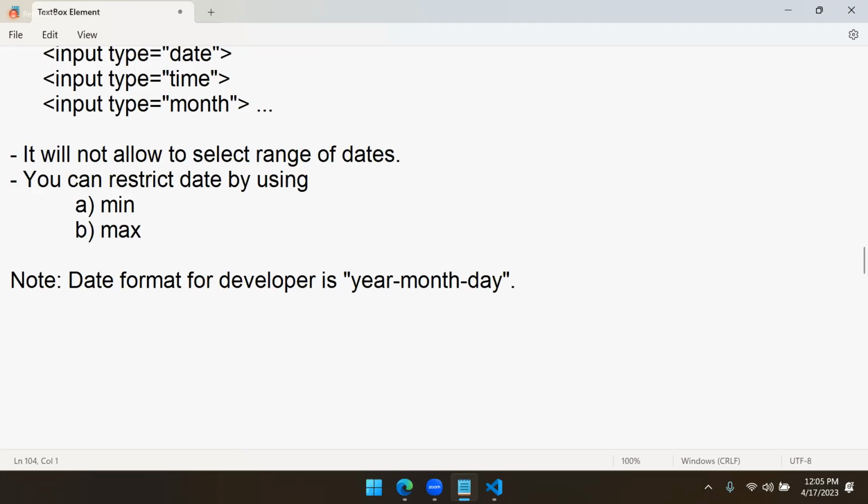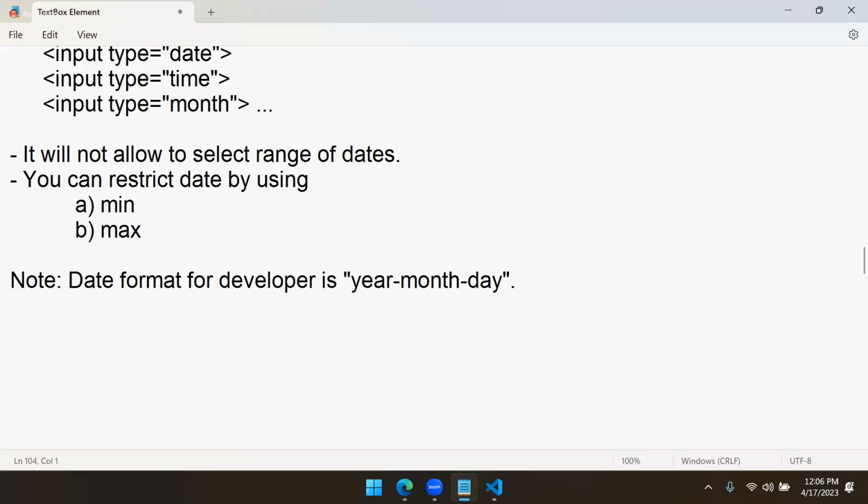If you type in any other format, it will not take. How to present it is different. We can present it in any way, but how developers take the dates is this format. For a user, you can say enter month, day, year. He will enter month, day, year, but in the background, we will read year, month, day. Whatever he enters, we will take, but finally our conversion will be year, month, day. Otherwise, computer programs cannot take your dates.